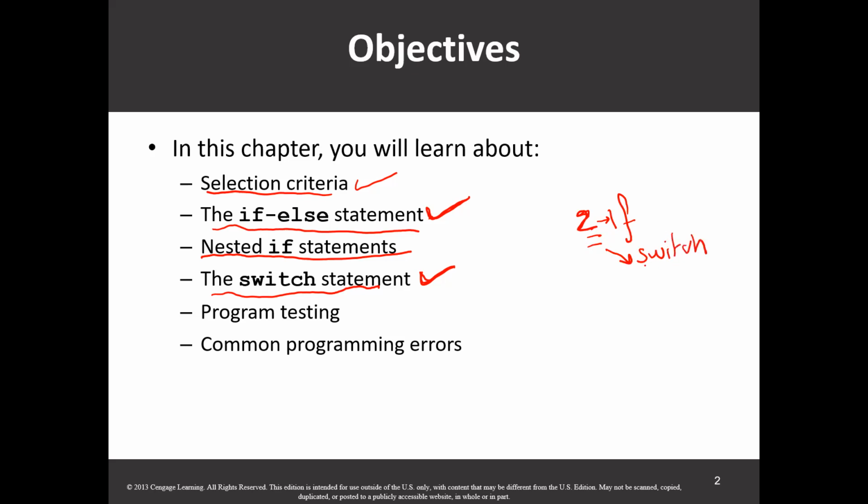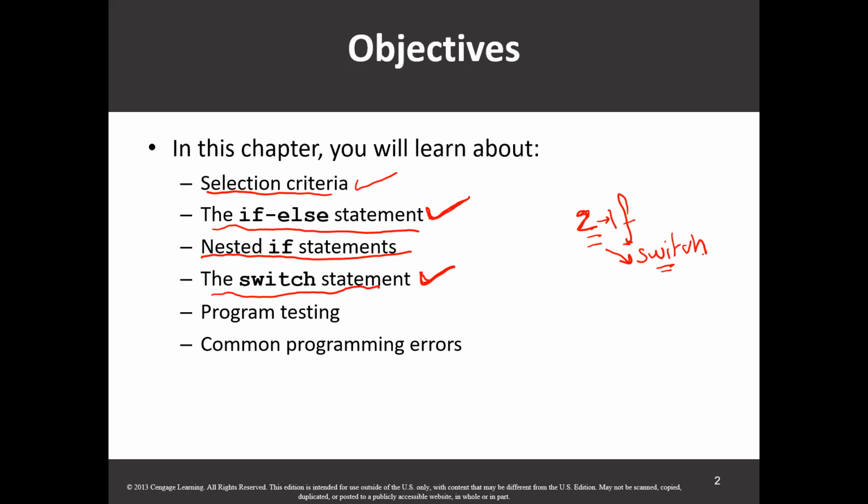And we will see when it's better to use if, and when it's better to use switch. This point is very necessary. You have to distinguish between them and understand when it's better to use if and when it's better to use a switch. In the exam, girls, I'm not going to tell you use a switch or use if. You by yourself will understand when you read the given data and say this situation is actually better for if, or this situation is actually better for a switch. This is actually so important for any programmer.